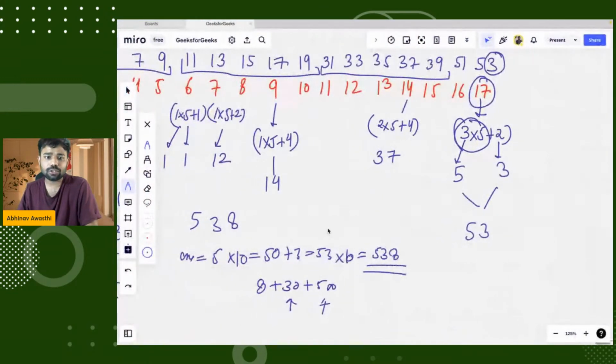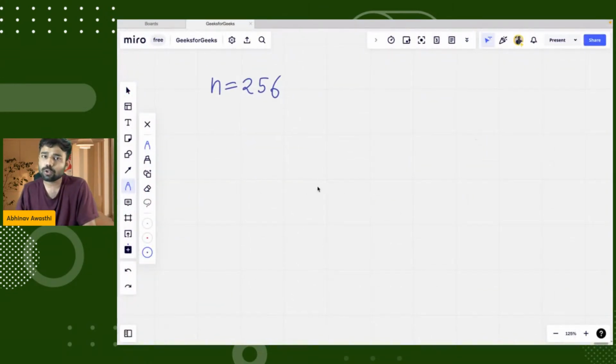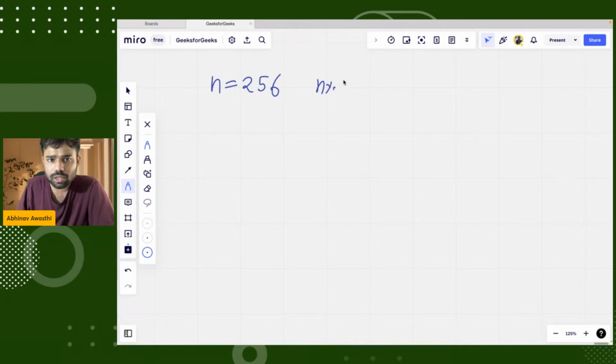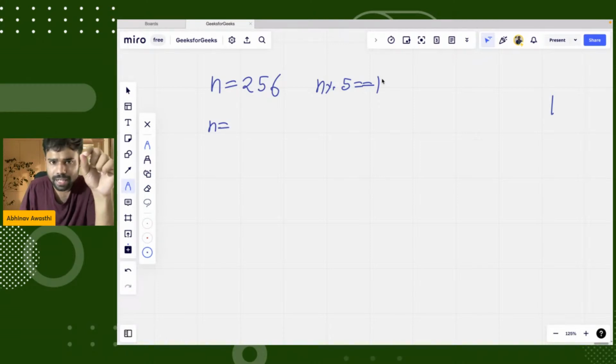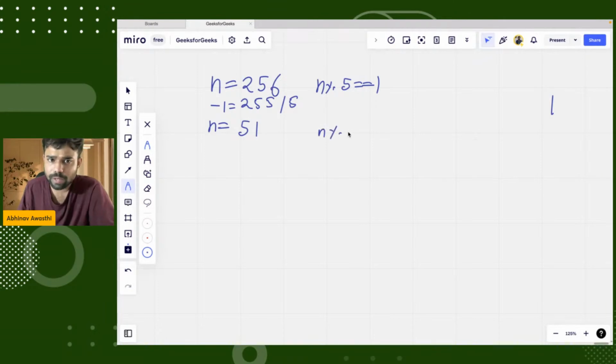Okay. So see, as you told us, for 256 the value of n modulus 5 will be 1. So you have to first take the first odd number, which is 1. Then n will become 255 after simply subtracting this 1, and then divide it by 5. So it will become 51. Now again n modulus 5 will be 1, so again 1 is added here, again 1 is subtracted, and again it is divided by 5.